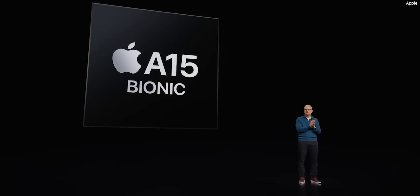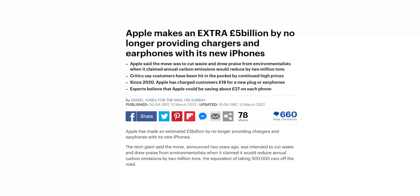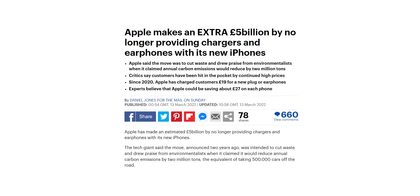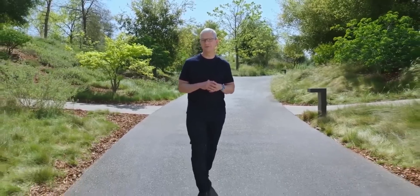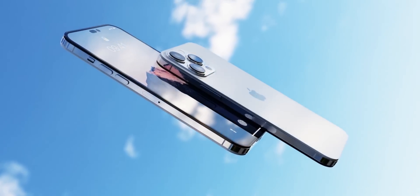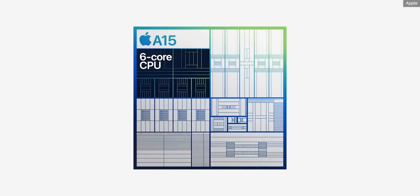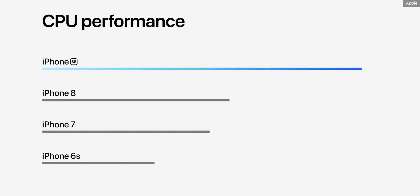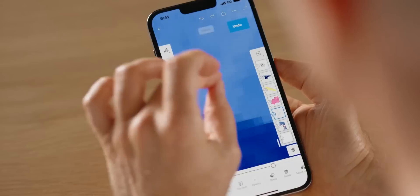The second possibility could be a cost-cutting measure. We just saw that Apple saved $6.5 billion in one and a half years by not including the charger and earphones in the box. Apple knows that no matter what they do, their users will buy their phones — even if they sell an empty box for $200, it would still sell in millions. Using a year-old 5nm chip means it will be less expensive to produce, and you can be sure they're not going to pass down these savings to consumers.